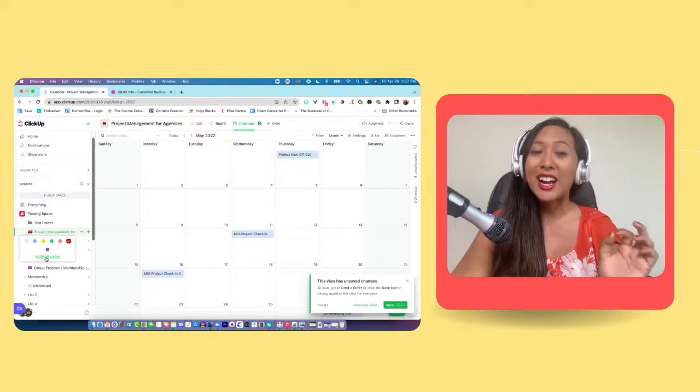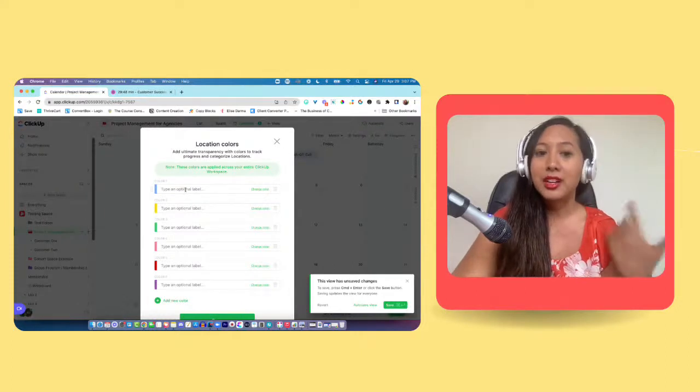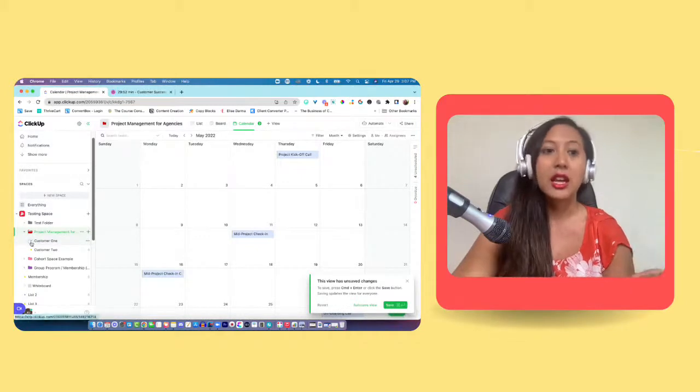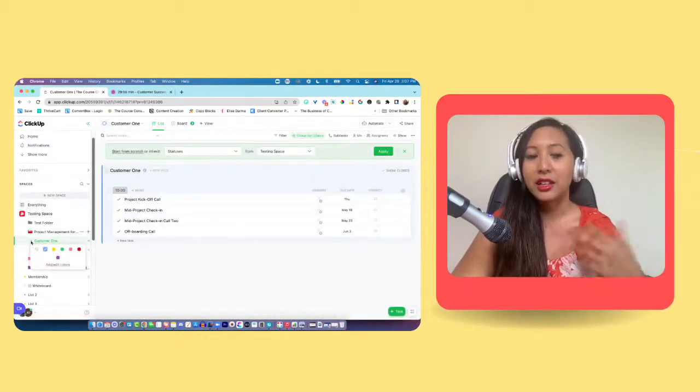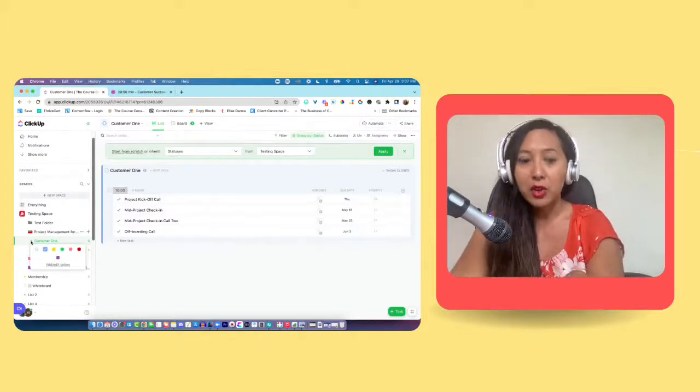To click add or edit color, I'm just going to click on this link, and you can see here that there's multiple different location colors. I can even type an actual label for these, and I can say folder colors or list colors if I want to get super intense, right? Kind of like the girl who had all the gel pens growing up. If you remember that, you know what I'm talking about, right?